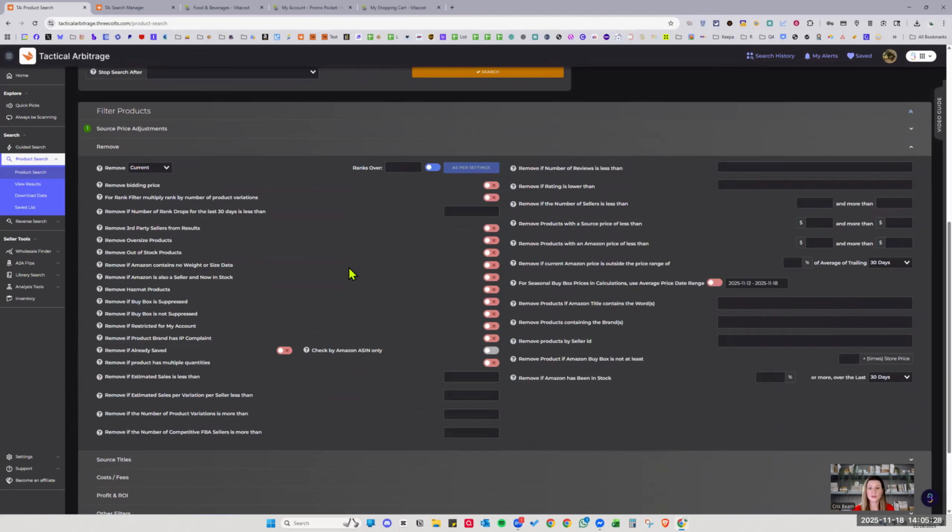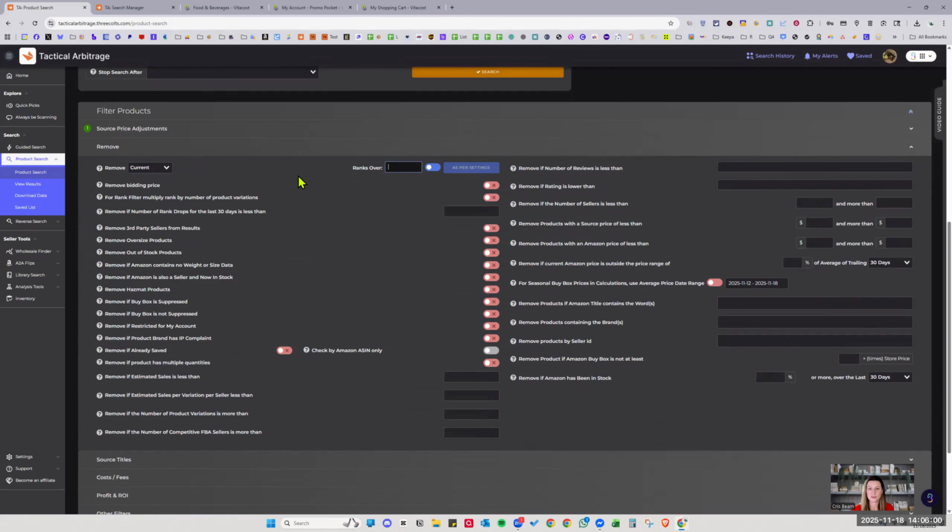I filter things on the very back end, but we're going to do something simple today to make sure that you are actually finding good stuff. So I would probably not do anything for ranks. If you do something, don't go too crazy unless you know exactly what you're looking for. I'm looking for one item of grocery that I can sell 2,000 times a month. So just keep your options open.